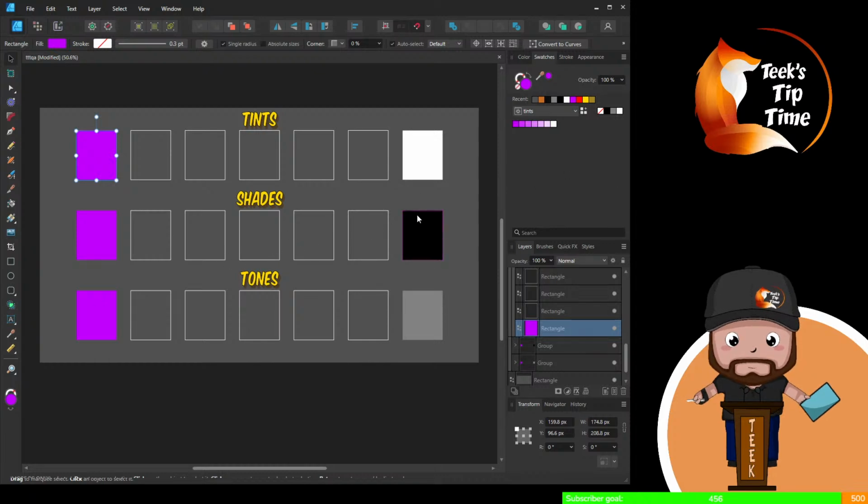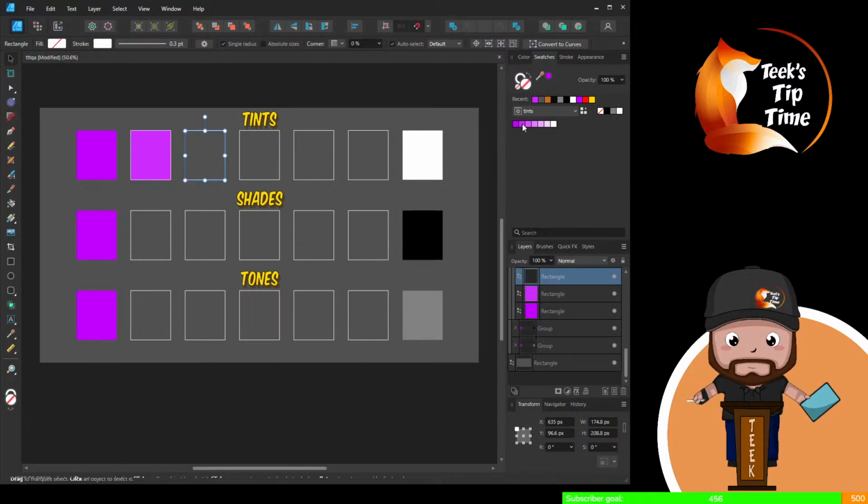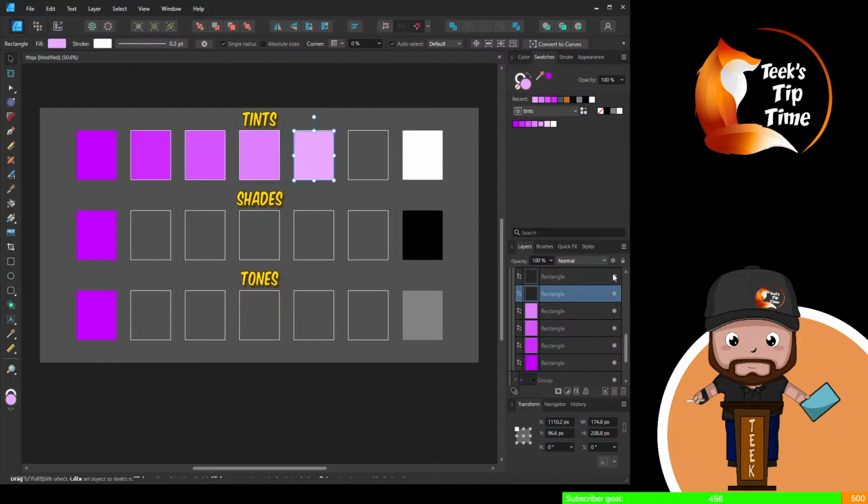There we go. But no, I was gonna say, will it let me just take that one? So I'm just gonna have to go through them manually. That one is that color. That one is that color. That one, that color.